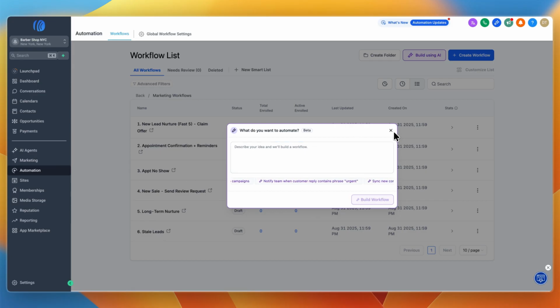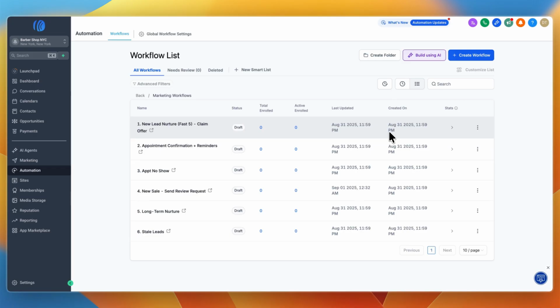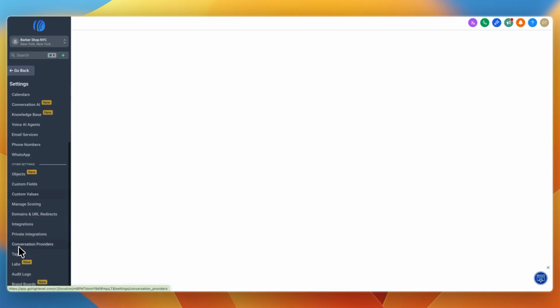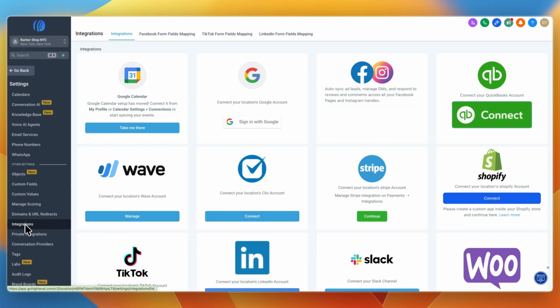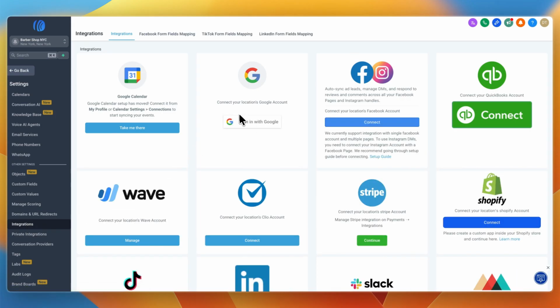Now another thing you can do, which is quite important, is if you run ads, which most e-commerce brands do, you can integrate your ads. So whether that's Facebook, Instagram, or Google Ads. To do this, go to settings, then here in the left menu, click integrations, and then here you can connect your Google ad account or your Facebook ad account. By doing this, you can just run those ads to your GoHighLevel funnel, which you could do anyway, but by connecting it, even if they send you DMs, for example, or messages, then that also shows up in GoHighLevel.